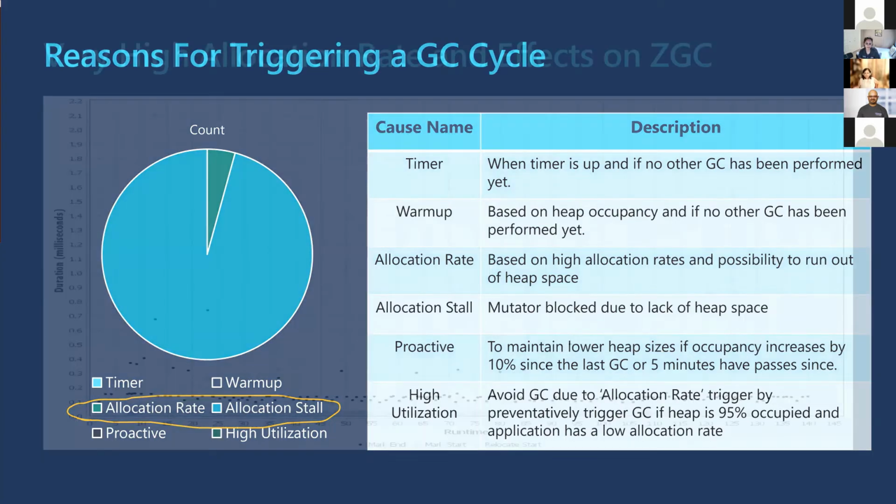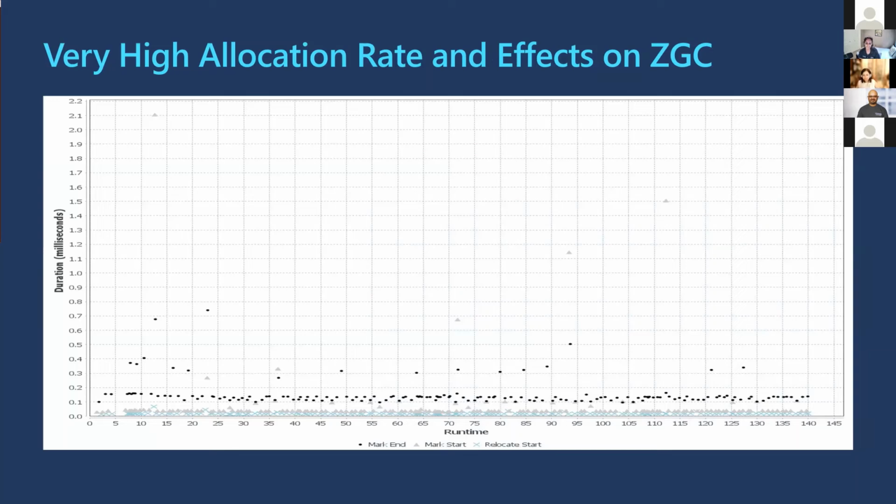So remember, my application has very high allocation rates and short-lived objects. Even then, and this is really, really contrived with 100 gigabytes of LDS, I see an allocation stall duration, basically a stop-the-world pause duration, of 2.1 milliseconds.